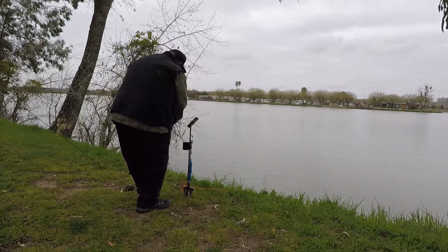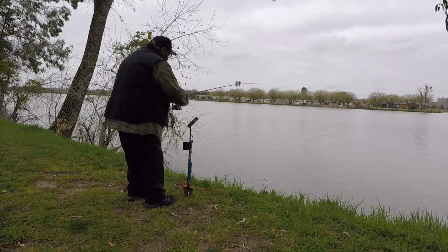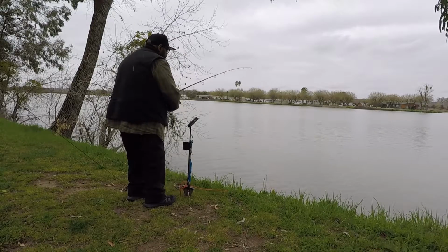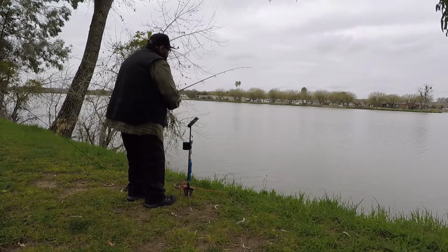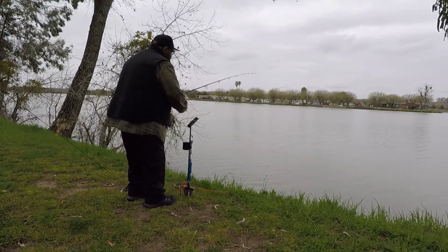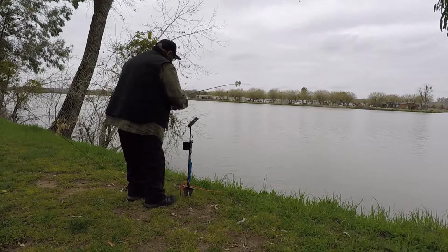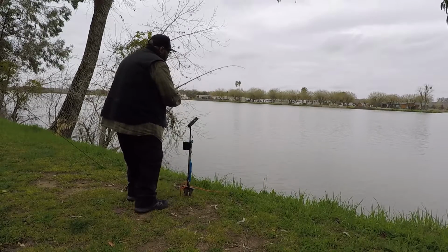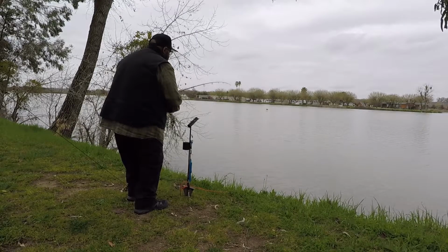All right, come out here and do canteen cup cooks more often. I'm about to mess up my gloves. Just my drag. Let's see what we got. Swimming towards me right now. There he is. Oh, he's pulling a little bit of drag. This might be a good one. I might not be able to do a catch and cook on this. Here he comes. He just broke the surface.